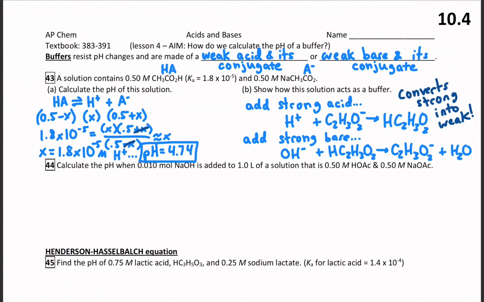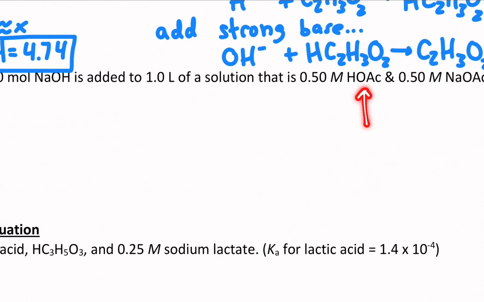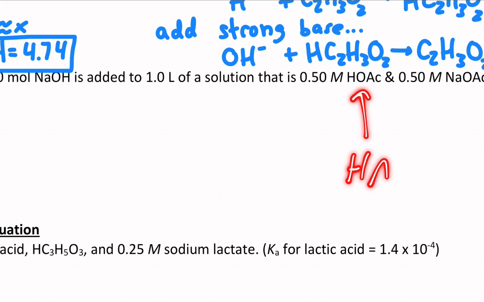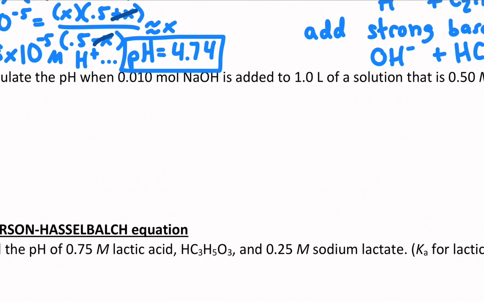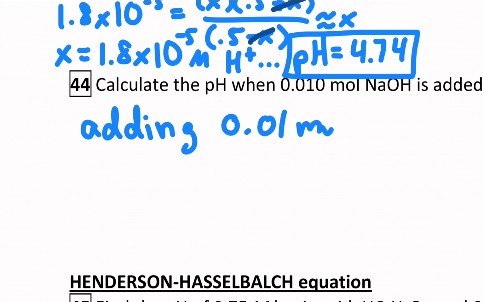So let's go one step further and actually calculate what happens when you do this change with some specific amount. Let's say I have this same buffer. These, by the way, are just abbreviations of acetic acid. If you see that HOAc, it's the same thing as that formula right there. I'm just going to write it as HA, a generic monoprotic weak acid. We have a liter of it with half a molar each, and we're adding some sodium hydroxide. Let's figure out what happens. Well, we're adding 0.01 moles of sodium hydroxide, aka hydroxide.